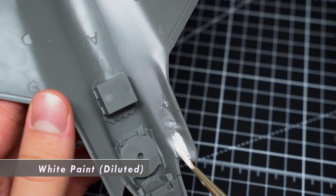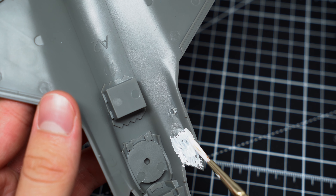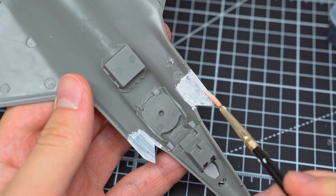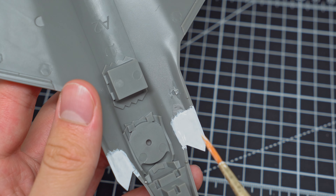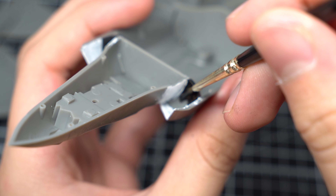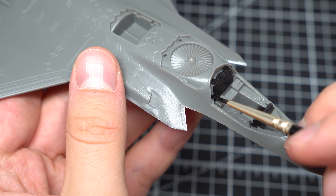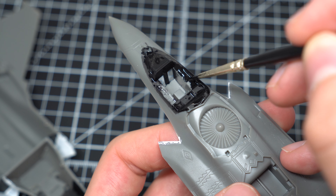It was now straight onto a bit of painting. Before the two fuselage halves went together, I wanted to make sure that all the interior areas were sorted, making my life easier further down the line. The air intakes were first painted with the white, which really didn't adhere to the surface very well at all, even after applying multiple thinned down coats. I did manage to achieve a somewhat acceptable finish, however, so I just left it at that. So far I've exclusively used the size 0 brush, as it's provided me with much more control in these confined spaces.